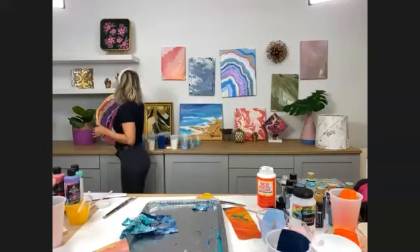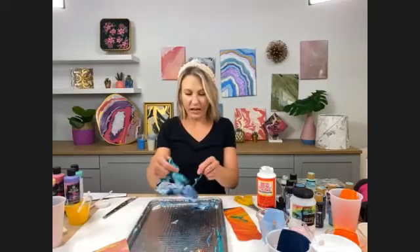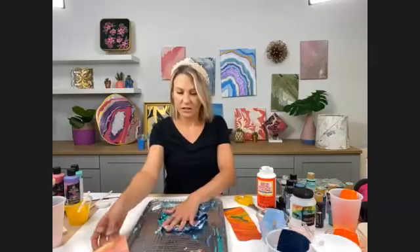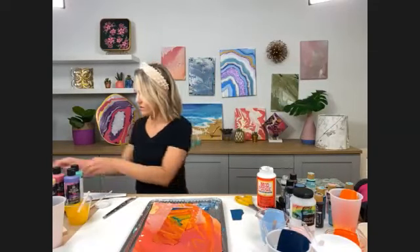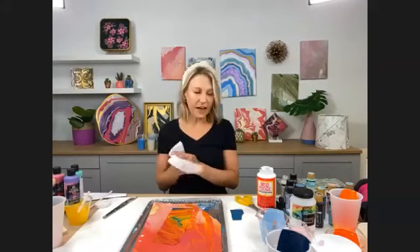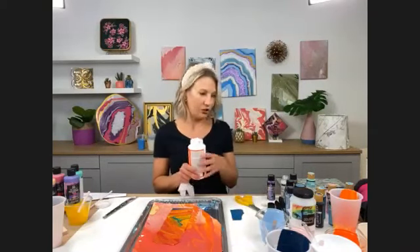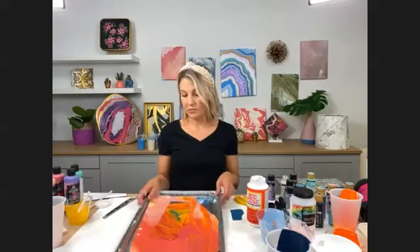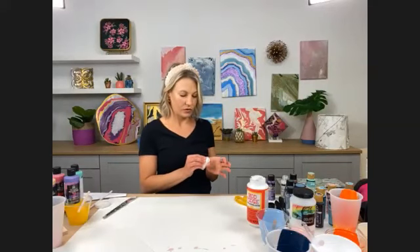Levi wants to know about pouring with fabric paint and whether it works with the pouring medium. I've done it with Leather Studio paint on leather, but I'm not sure about Fabric Creations. Our Fabric Creations is our fabric paint — it's super soft. We can get back to you on that because I don't know if it would change when washed. If it's decorative only — like a pillow or lampshade — multi-surface paint also works on fabric, though it's not as soft as Fabric Creations for wearable items.